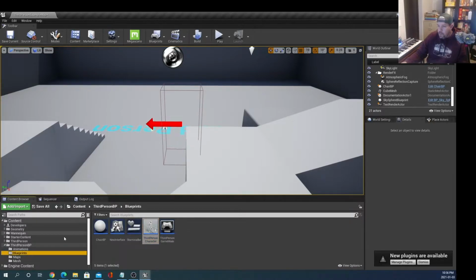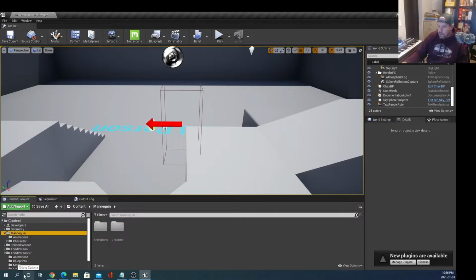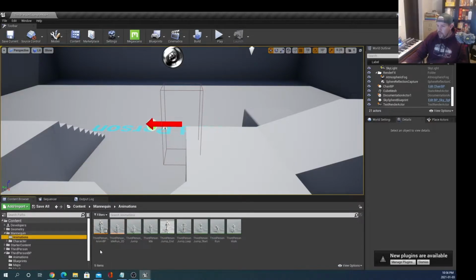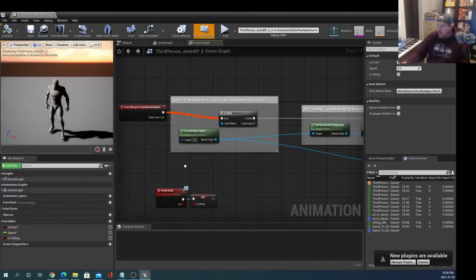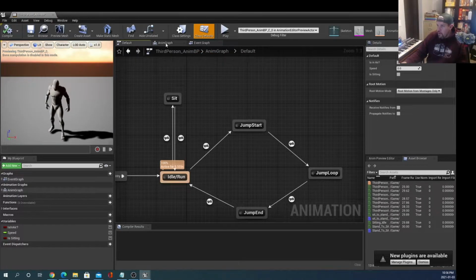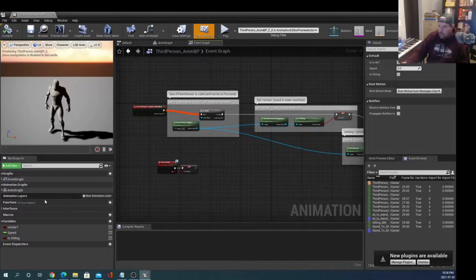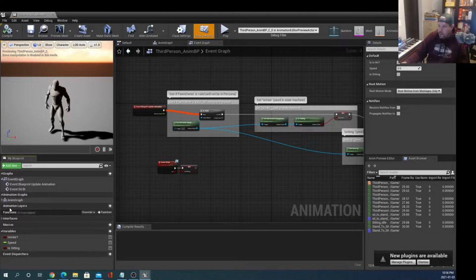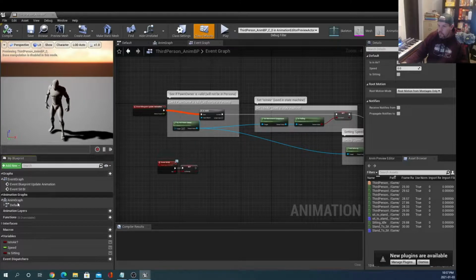And then there's actually not much left that is different. If we go over to the content section and in Mannequin, under animations, there's this third person animation blueprint. This is the other piece that is different in the blueprints. So first things first, if you don't have all of these tabs open, and sometimes you don't depending on the project, it's actually over on the left here. You can see the similar named items. You can just double click on the event graph or the default, and the corresponding item will fire open here, your folder. So that's that.